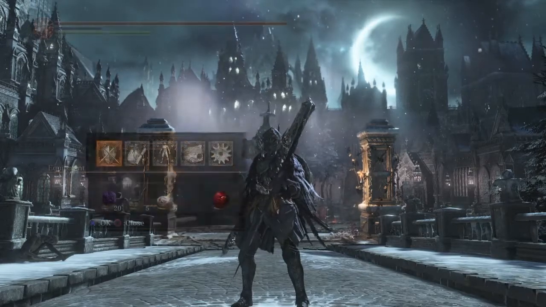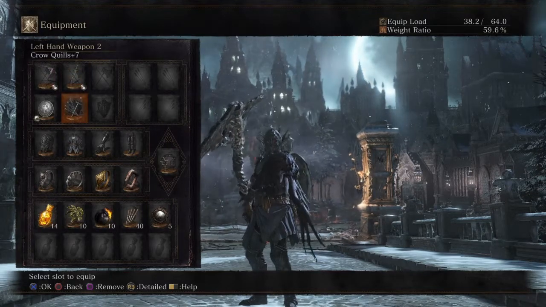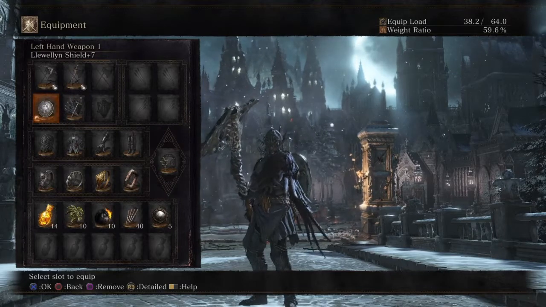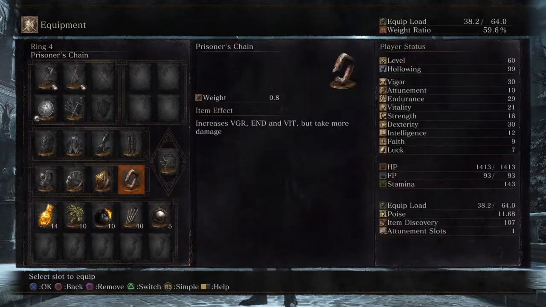This is a soul level 60 Invader, plus 7 weapon upgrades. Got the Corvian Scythe, the Corvian Great Knife, and the Crow Quills. This is my Corvian Invader. So of course I've got the Impeccable Fashion and therefore the Untrue Dark Ring. Also the Obscuring Ring, Ring of Favor, Prisoner's Chain. Stats on the right. Nothing terribly optimized.